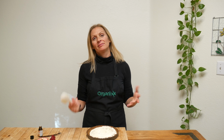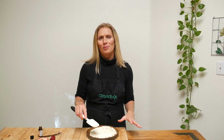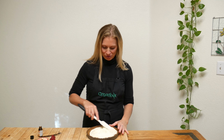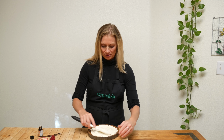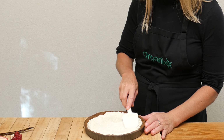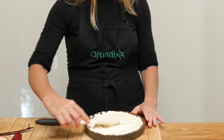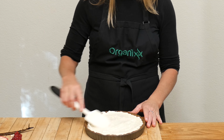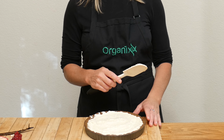Okay, I piped it. I'm gonna spread it anyways with a spoon. So don't pipe yours unless you do a better job than I did. I'm just gonna spread it all around to the sides so it fills it all up completely. And then I am going to stick it in the refrigerator and let it set for a few hours before we are ready to garnish with our pomegranate seeds.